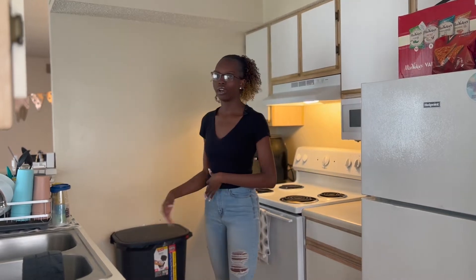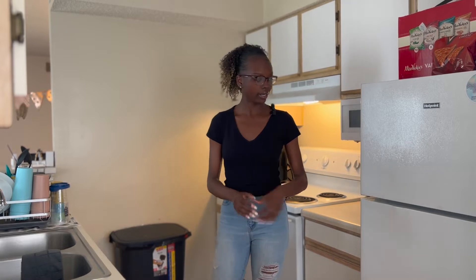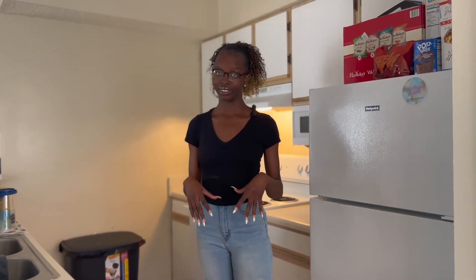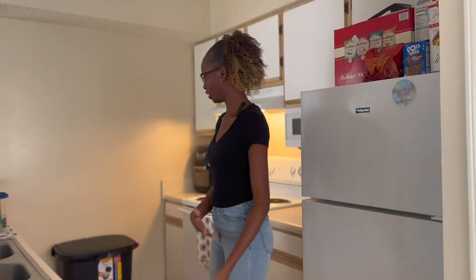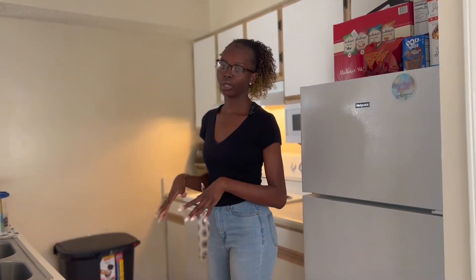We have three people in our apartment, so when we walk in and out it's not a whole lot of space, but just enough to make sure we don't bump into each other. You do get a fully stocked refrigerator. I'd say we all like eating together but cooking independently — when I cook, I do not like anyone being in the kitchen. But when we eat food that maybe I've cooked or my other roommate has cooked, we do like to eat together.